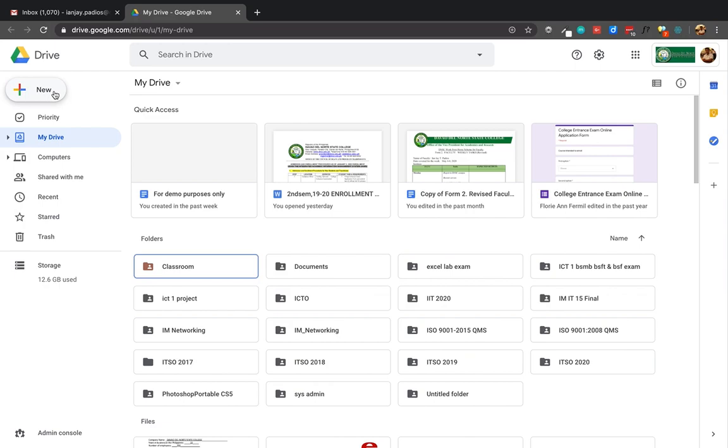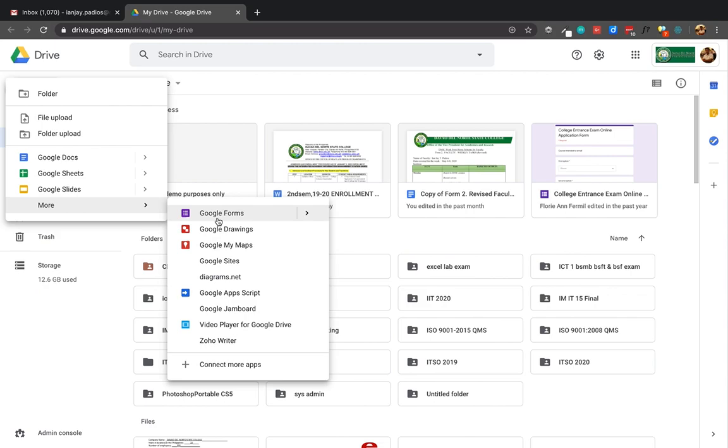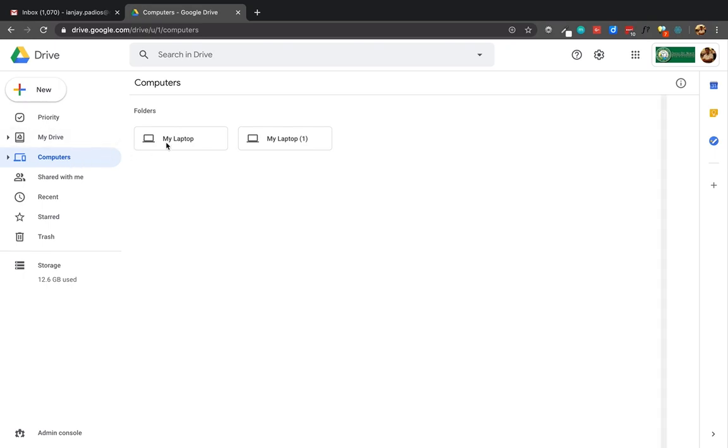This button allows you to create a folder, upload files and folders, then create Google Documents and many more. So we have Google Forms and others. Then you also have Computers. In this part you can see the different devices or computers connected or synced to your Google Drive account.